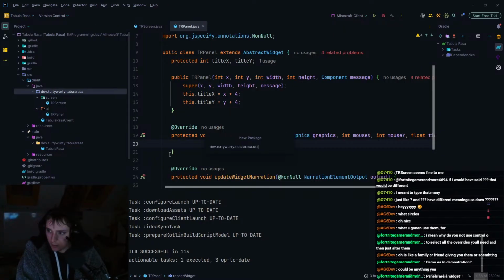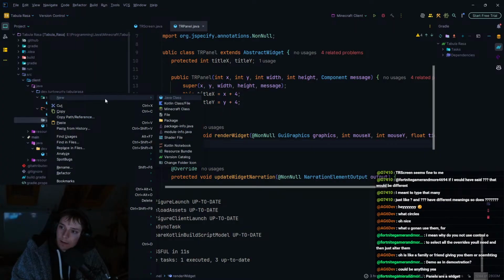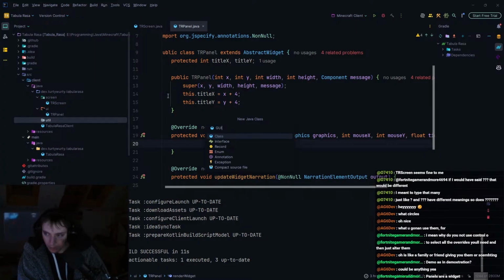Let's call it util, and let's create a GUI, or let's call it, what should we call it? I am actually kind of tempted to just keep it called screen utils, but I also don't necessarily know that's what I want. I'm gonna call it drawing.